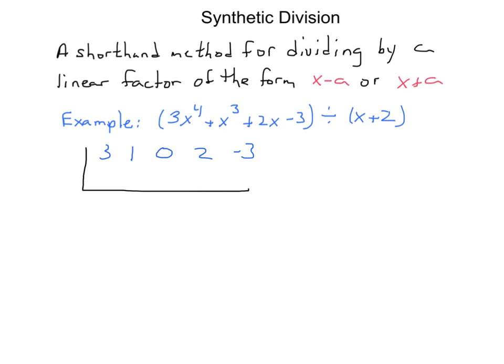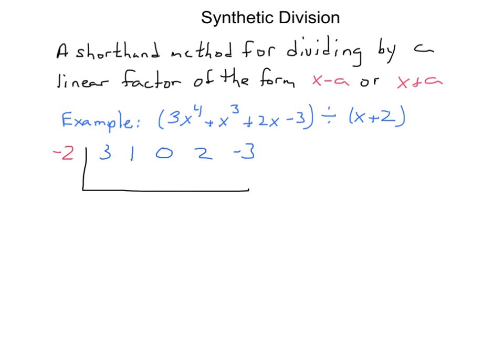The next thing I have to do is decide what I'm going to put into this spot. In this case, we're looking at the x plus 2. Remember, we're in that form. Since we're dividing by x plus 2, we're going to put right here a negative 2. It's always going to use the opposite sign of what you see in the problem. So if I have an x plus 2, I'll put a negative. If it was an x minus 2, I would have a positive 2 there. The nice thing about synthetic division is that it really just involves addition and multiplication, the two operations that tend to be easiest for people to do.